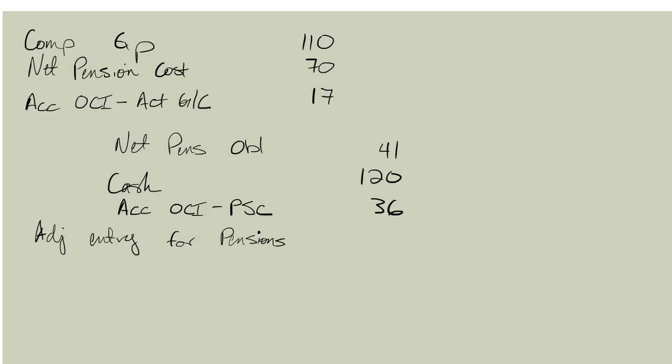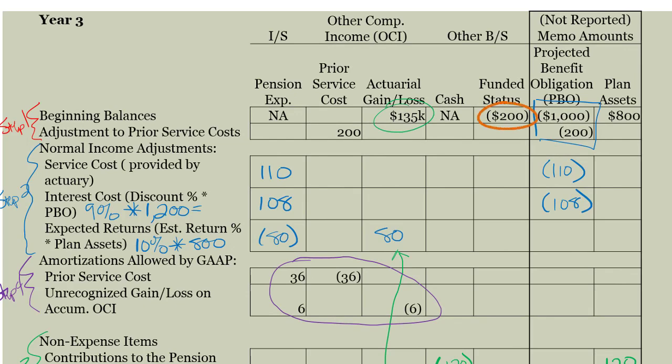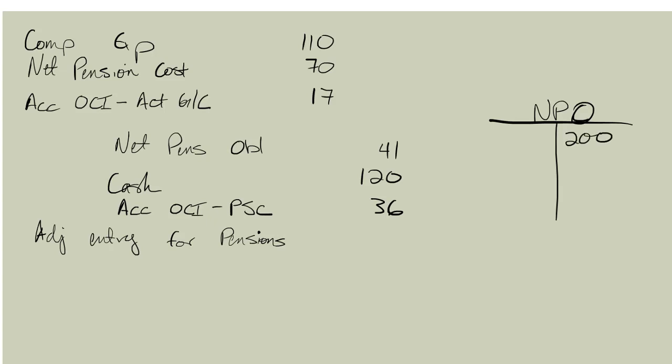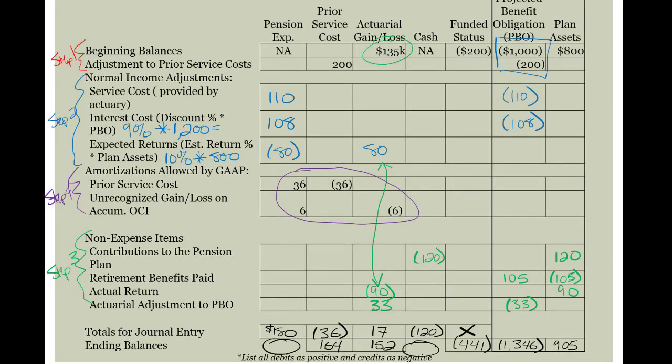Now I don't stop there. Remember, I'm not done till I've checked and made sure that my T account comes out the right way. So I'm going to abbreviate this, net pension obligation. And we started the year with a negative or credit of 200. And I've just added a credit of 41. So I show a balance right now of 241 in my net pension obligation account. If we go back and check, we'll see, shoot, that doesn't balance. What have I done wrong? I made sure everything came from that journal entry and the 180 was right. I mean, I split it into the 110 and the 70, but it should still be the right number.